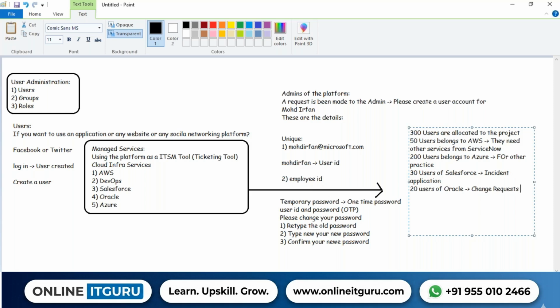If you go through all 300 users and assign roles according to their needs, that will take a lot of time and effort.